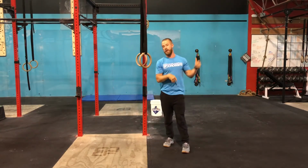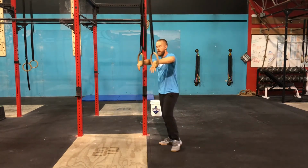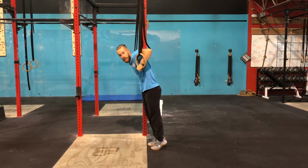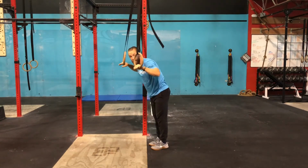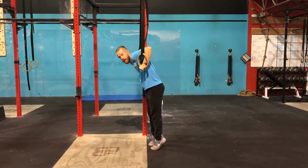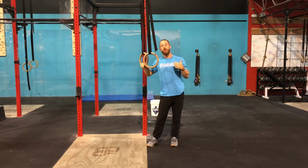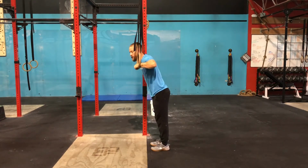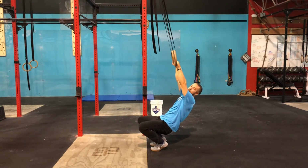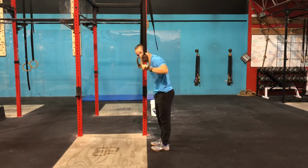One last thing I want to talk about here. This goes back to week 1, and that is our grip. If you notice, you want to have that nice stacked wrist in the dip. On top of the ring, we should let go, release that tension just a little bit in order to get our hands nice and over top into that strong dip. On the way down, same thing. In reverse, we're going to release tension just a little bit so that we can rotate around and back to where our knuckles are now pointed at the ceiling instead of at the floor.